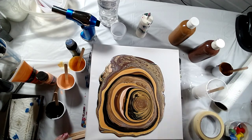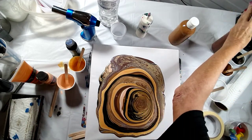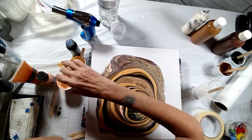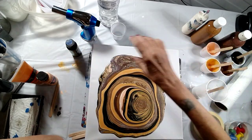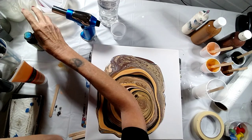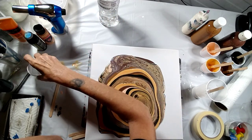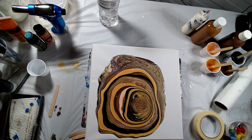We're going to take this up. There we go. Alright, I'm going to move this paint stuff out of the way so I don't get the excess paint all over them. I think we have everything moved out of the way enough. We can tilt. And guys, I don't waste this paint. Whatever I tilt off of here will either be dried into skins or it will be scraped up and used to pour another painting with.